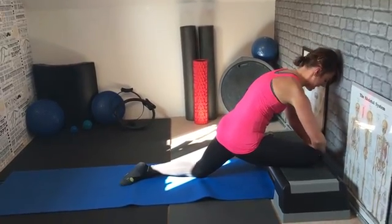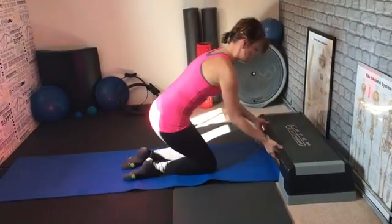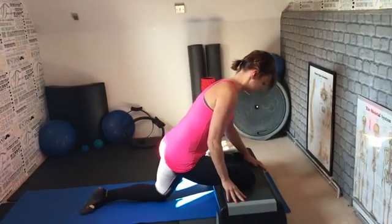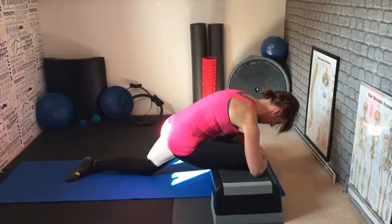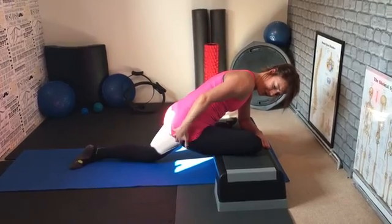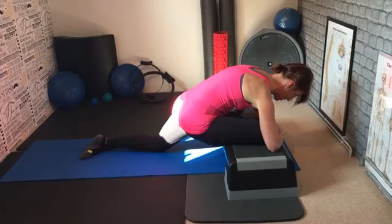As the wall is in the way here, we're going to ease over that leg there. So I'm just going to pick this step up, move it forward so you can see what I do here. I put the foot directly across, holding it there, relaxing my shoulders, and I'm going to ease the back leg backwards so that I feel again, right, a nice, quite a deep stretch actually. Relax the shoulders, through here. Try not to contract your muscles and just relax your body as you ease into it.